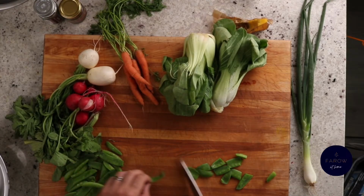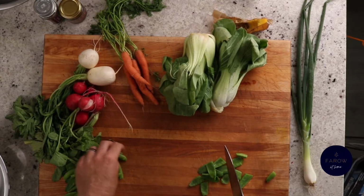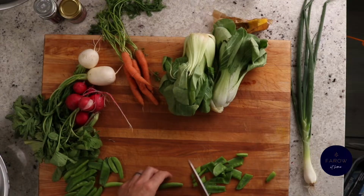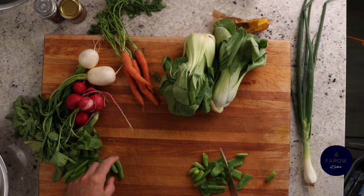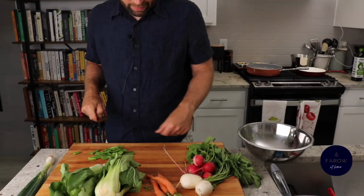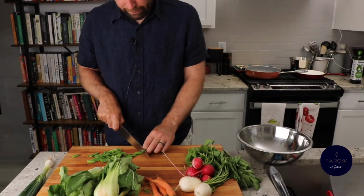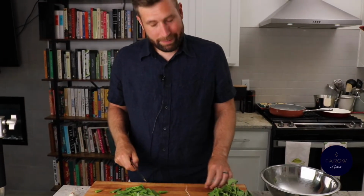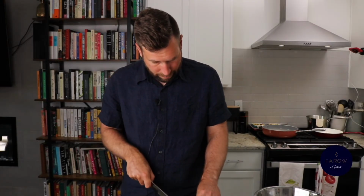What kind of gives you the intuition of when to do things like that versus serving them whole, like you might in a stir fry or something? So it just kind of depends. Like a sauce that you want to swoop up with veggies, or what we're doing with the ricotta, or a strained yogurt or something. Try to make it bite-sized so that it's one less thing to worry about before you fork it up. I just try to think of the convenience of eating depending on the dish. And keeping everything more towards the same size usually makes it easier.